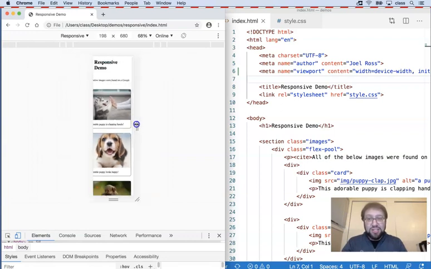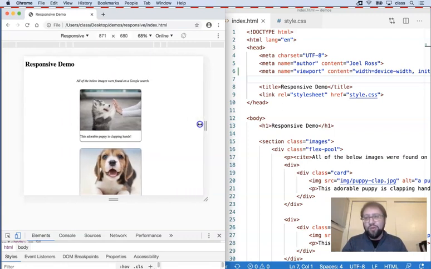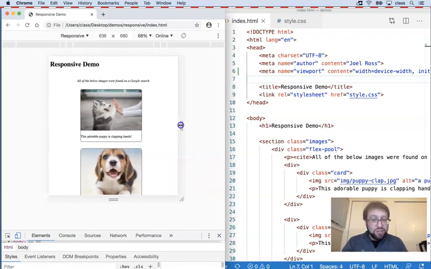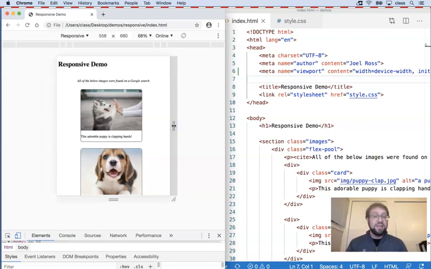cell phone size, it doesn't shrink the content until we get really, really small, right? But at that range between, say, 400 to 600 pixels, where we really care about things, our size is staying the same. This is going to let all of our actual responsive code actually work. So you want to make sure you've included that viewport meta in order to actually make your page responsive.